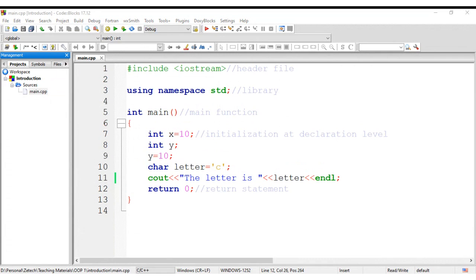Let's create a program. Let me type it here in the message so that everybody can see. Create a program that adds two programmer values 5 and 10. It then displays the output.